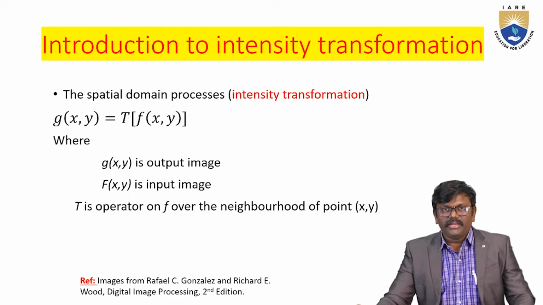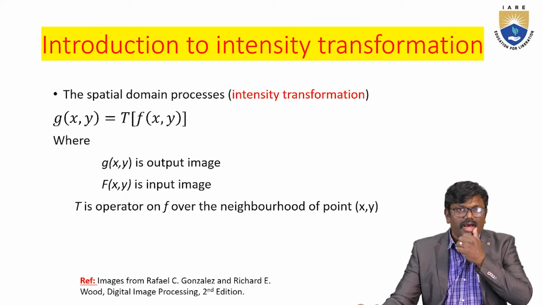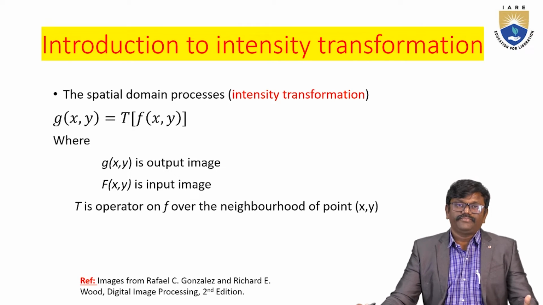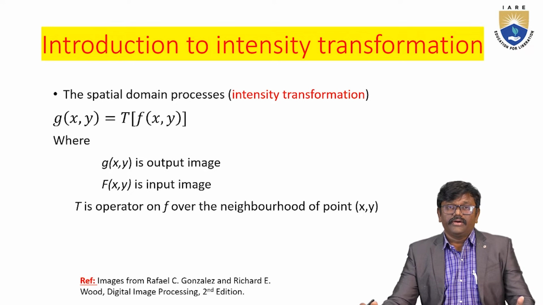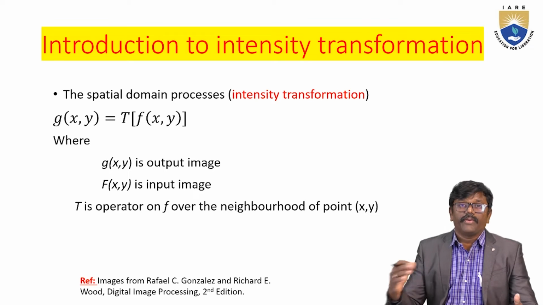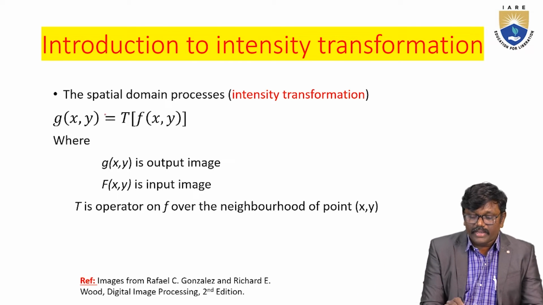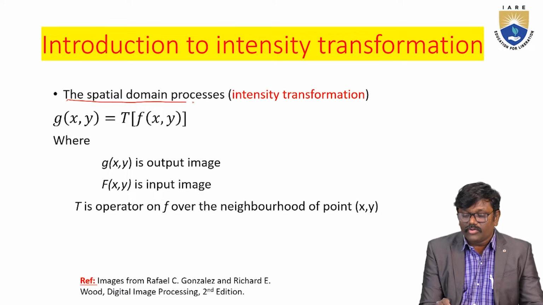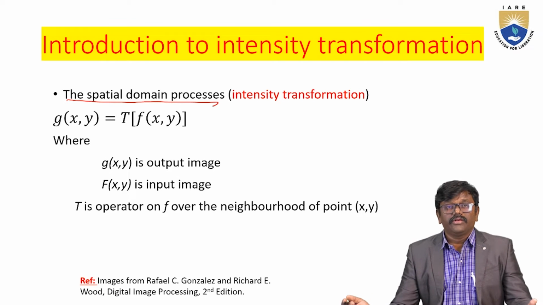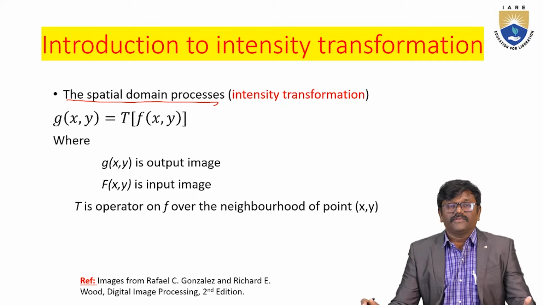In the coming slides, as per our agenda, we have to introduce the topic. What is our topic? The topic is intensity transformations. Here, the introduction is that you are going to understand it in terms of domain knowledge, that is, the spatial domain process. What do we mean by spatial domain process in terms of transformation functions?